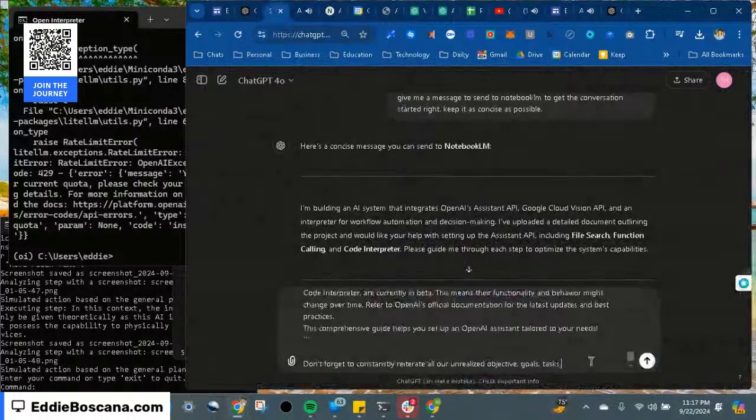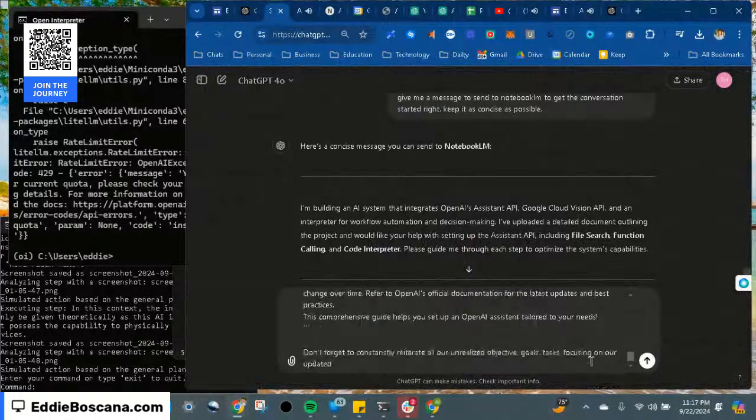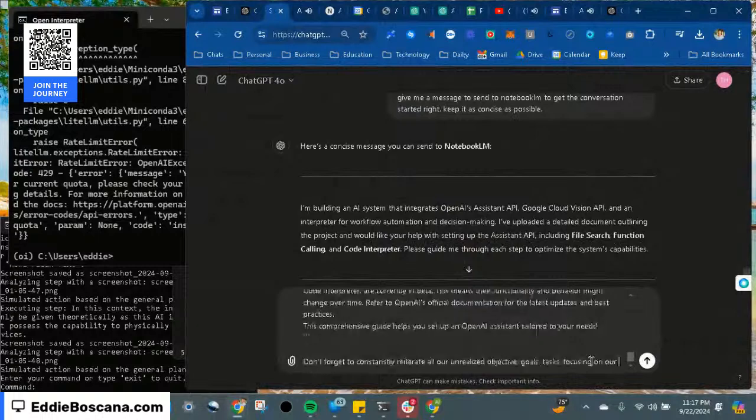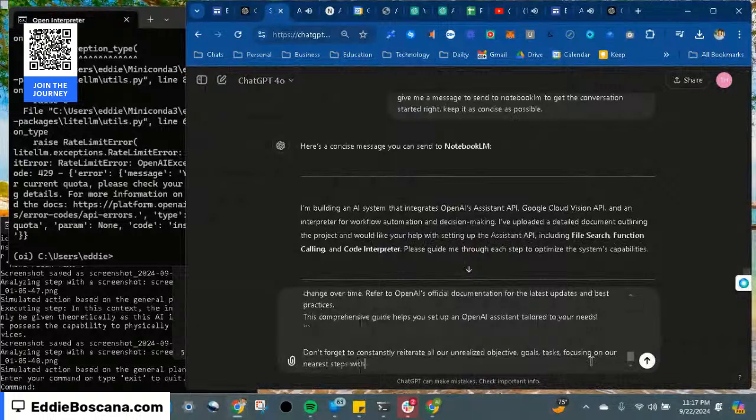The OpenAI documentation actually lays out a very clear and straightforward 4-step process. Oh. It's like following a recipe for AI creation. Okay, I love a good recipe, especially if it involves less baking soda and more lines of code. So what's the first ingredient on our AI assistant recipe card?